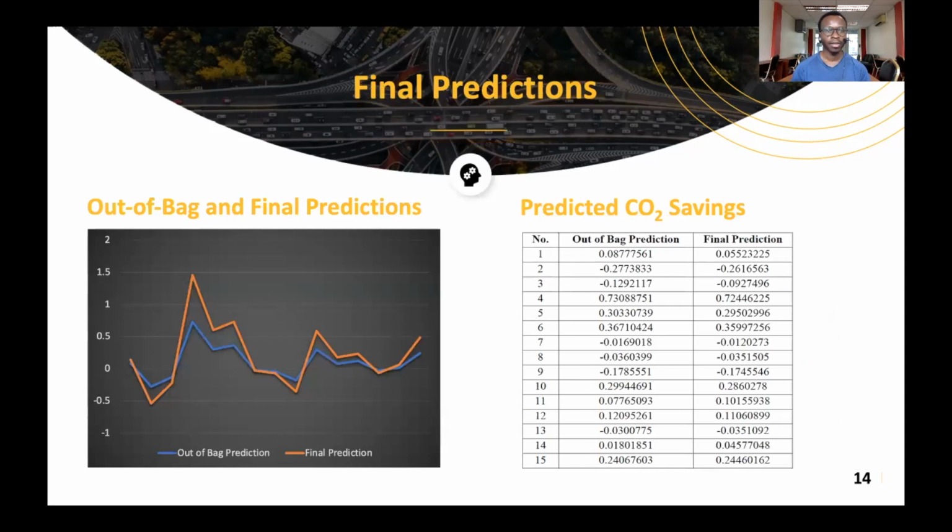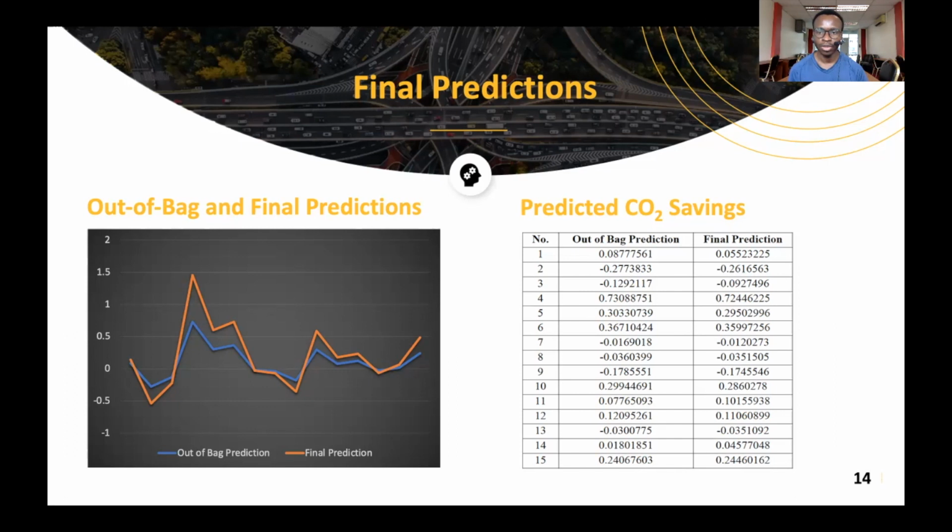Okay, so now when we look at the final prediction, we'll look at out of bag predictions and the final predictions. You can see the patterns kind of marry. They're almost the same but different, because different data points were used for out of bag from final predictions. So this in itself just shows the non-complexity or non-bias in terms of the modeling that was done. It's not biased towards the data. You can see the out of bag and final prediction scores. The results are different because different data points were used, but then again the deviation is not so much.